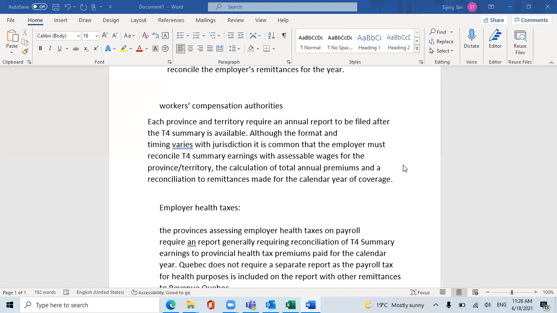You need to know your gross earnings from your T4 slips. From our book, the gross earnings include the total earnings from your T4 summary, the other earnings that are not reported on your T4 but are assessable, contractors' earnings, estimated earnings for insuring volunteers, and other optional insurable earnings for owners. So this is the gross earnings.